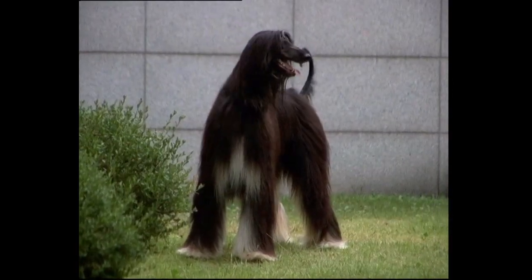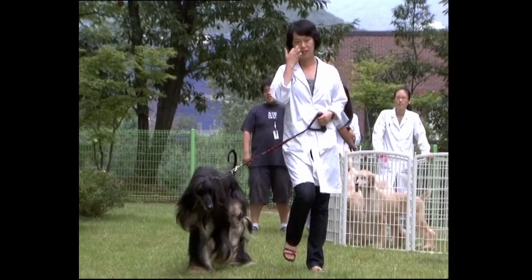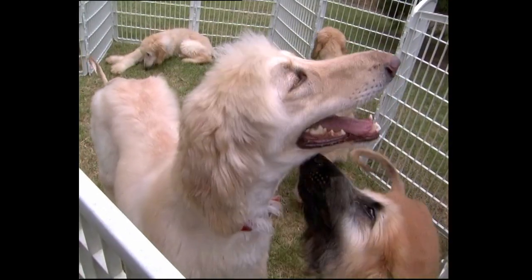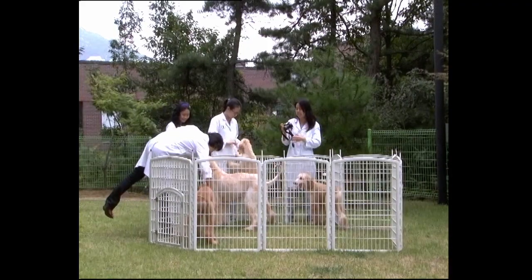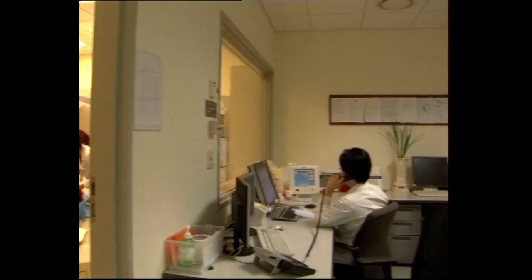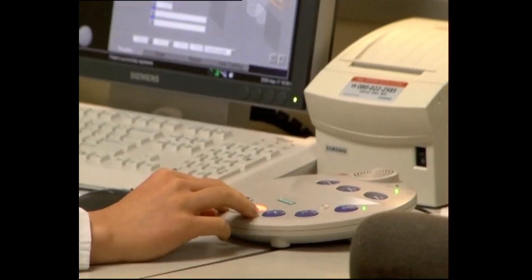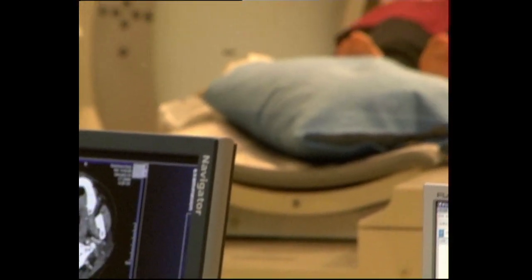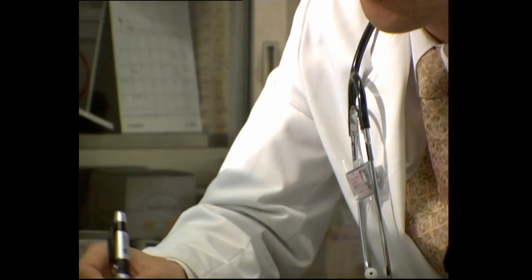With the successful cloning of Snuppy, South Korean scientists now have a better understanding of the genetic makeup of canines. If they can apply this knowledge for dogs, therapeutic cell therapy for humans may one day be developed. Many diseases could be treated by the transplantation of genetically altered cells. For example, Parkinson's and Alzheimer's are caused by the death of specific cells in the brain. Preliminary research has shown that it's possible to alleviate the symptoms of Parkinson's by transplanting fetal pig brain cells into a patient's brain.